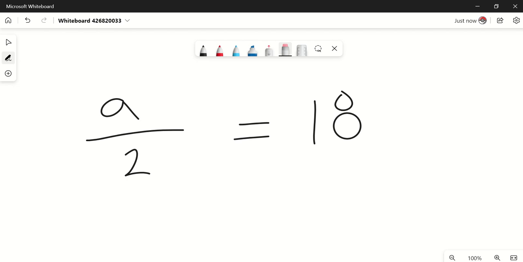And A is not going to be 9. I'm going to tell you that right now. Okay, let's take the baby steps that we learned. What's our variable? What's happening to our variable? It's being divided by 2. In order to get a variable by itself, we need to do the opposite of what's happening to it, which is inverse operations. What is the opposite of dividing something by 2? Multiplying by 2. So, since my A is being divided by 2, I'm going to multiply it by 2 instead.